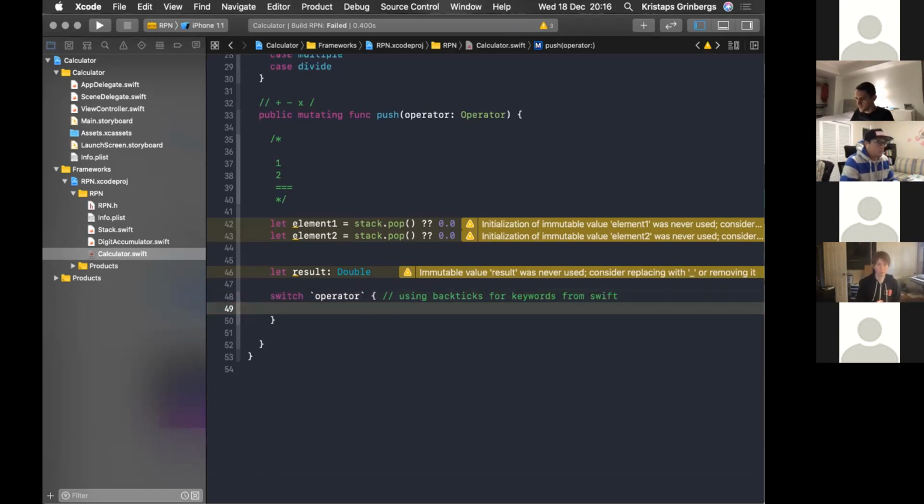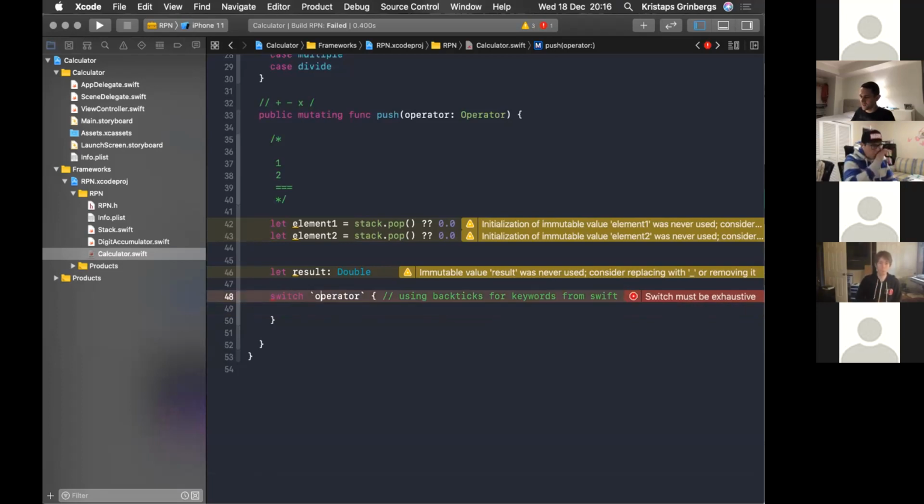So for instance, if you want to use switch, you can go crazy and have this one. It's not the preferred way because it looks weird, but here it's fine because it's descriptive, it's operator. Of course, we can use op or whatever, but I just wanted to show this neat trick that you can use these backticks.